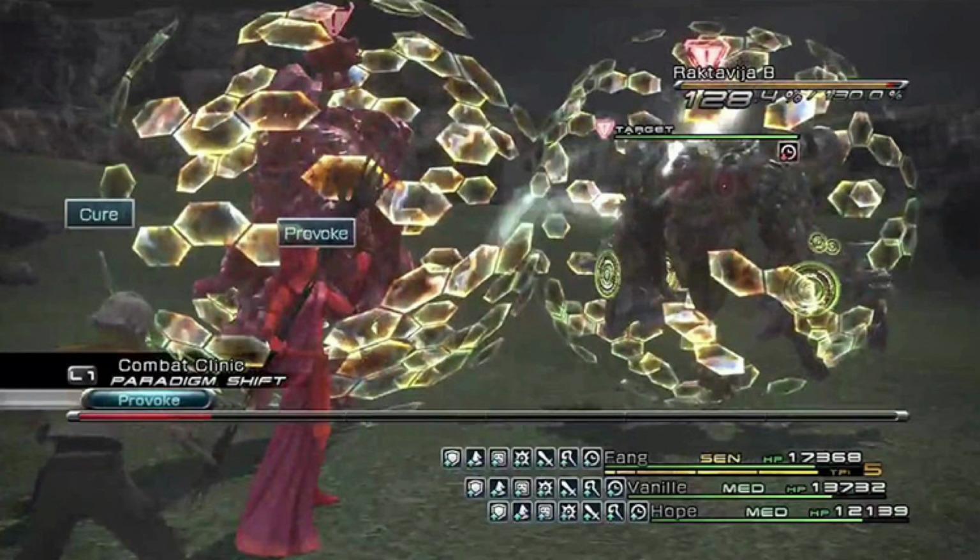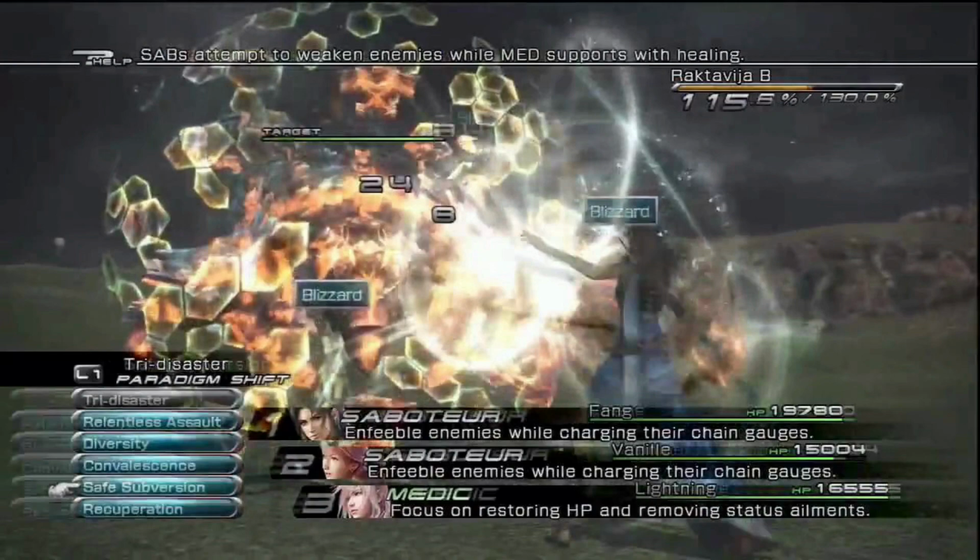One saving grace here is that the Rake Tavaja only uses magic-based attacks, so having a magic dampener synthesized ability is really helpful here. Other important status elements that you will need are to have the party buffed with Haste and Shell, and to use the debuffs Slow and Imperil. This fight is always a tricky one, however using the status effects will make it infinitely easier.